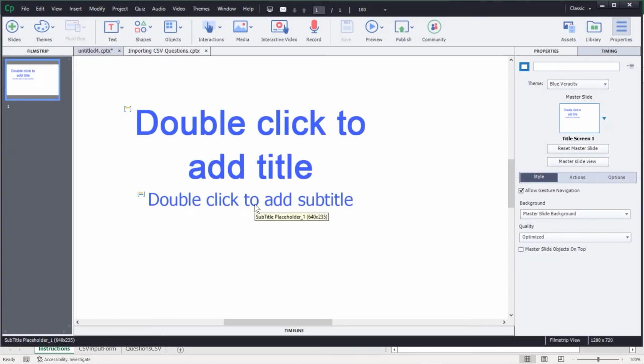In this lesson, we're going to follow up on the last lesson about importing questions from a different format that is not Captivate. Okay, so earlier we did a TXT file format, and that is good, it's useful, but it could be a little bit confusing with all the coding and everything.